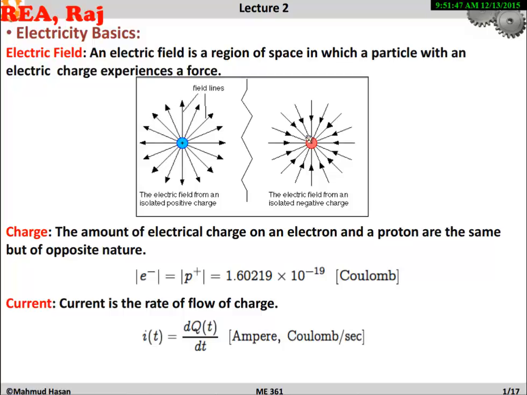When you are talking about the negative charge, you are looking at the negative charge and pointing in the direction. These are field lines, electric field lines. This is the isolated negative charge and this is the isolated positive charge.